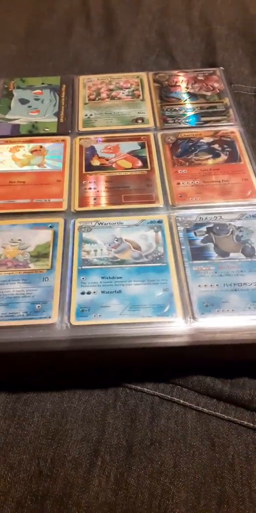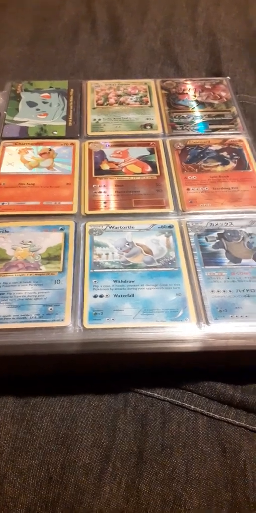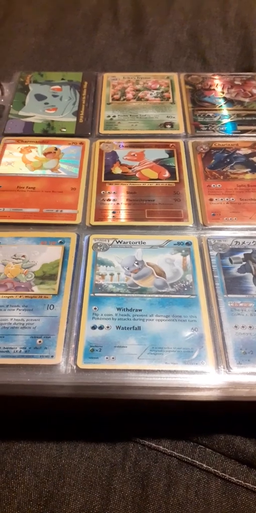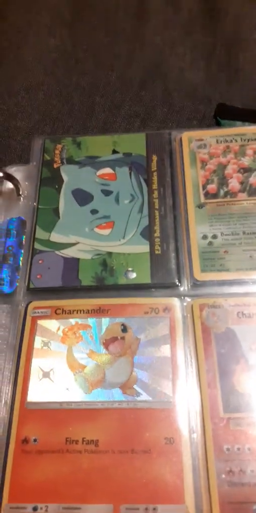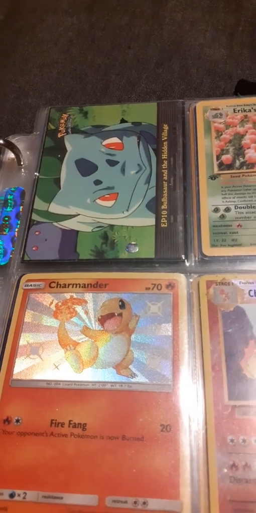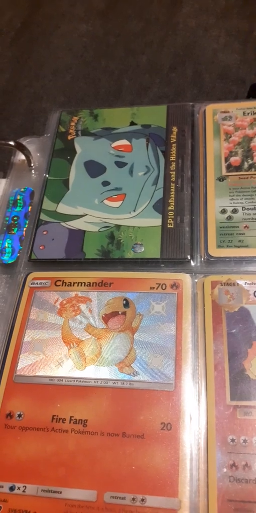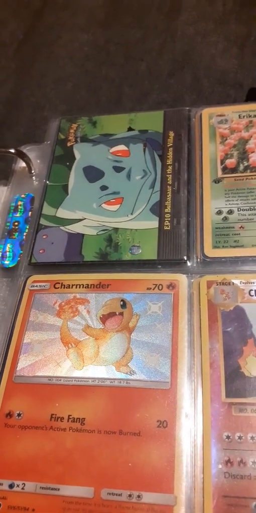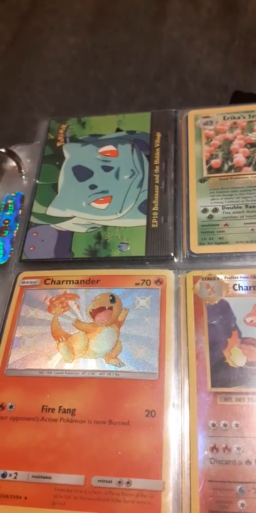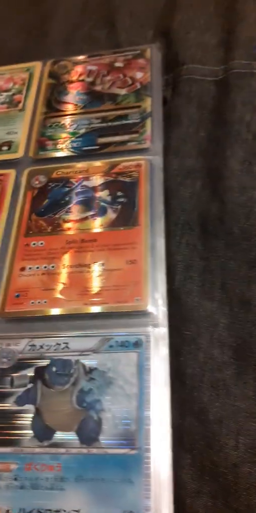Starting with our first trio of starters, which is Bulbasaur, Charmander, and Squirtle, the very beginning starters of the Kanto region. I can't remember exactly what type of card the Bulbasaur one is, but it was a different sort of collection that had stuff to do with the anime as well. So I put that one in there in that place.